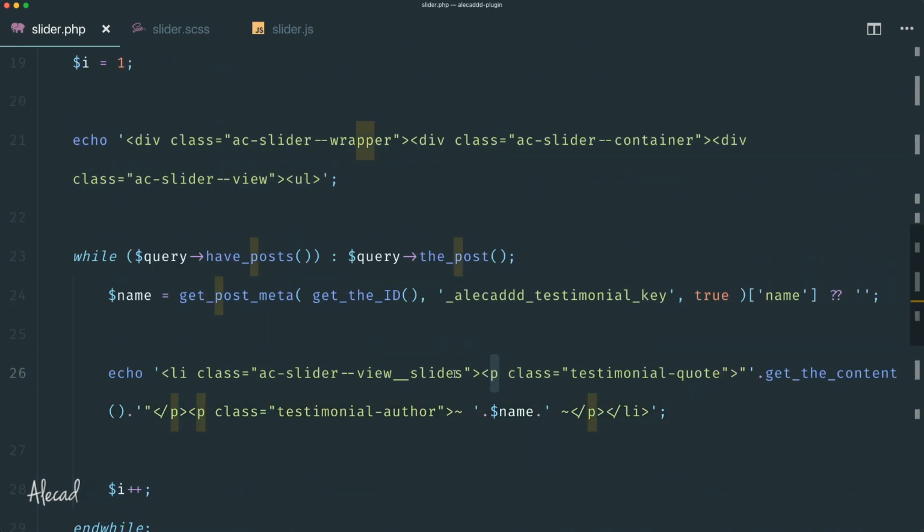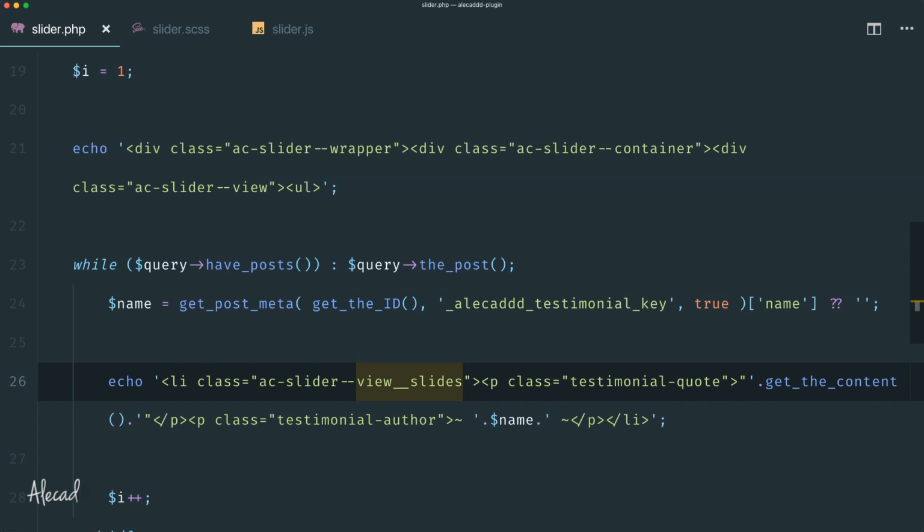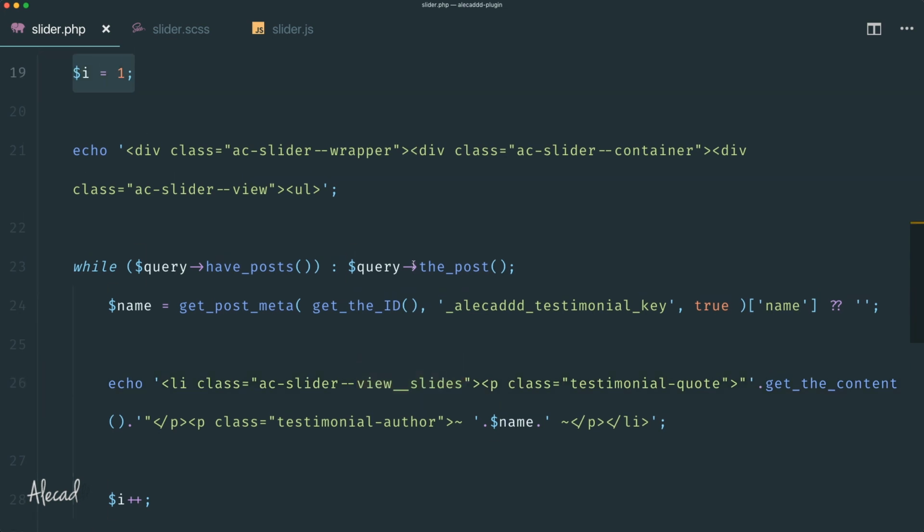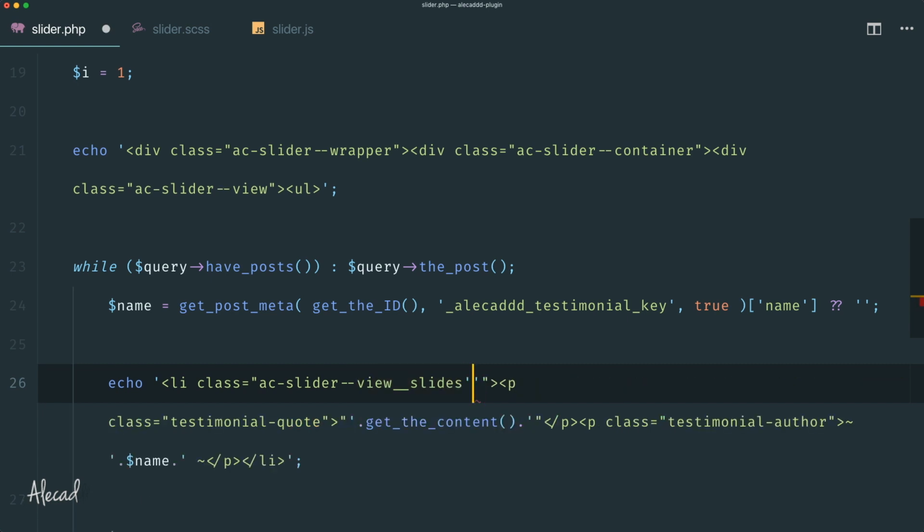So now here, in the declaration of the classes, we can have an inline if statement directly in the echo to check if the $i is equal to 1, print the isActive class. So the first slide is going to be active. And we can do this directly inline, as I said. So let's interrupt the single quotes of the echo and then concatenate directly an if statement, a shorthand if statement.